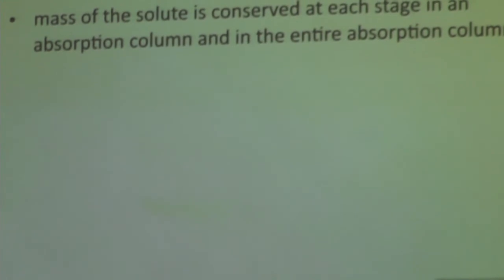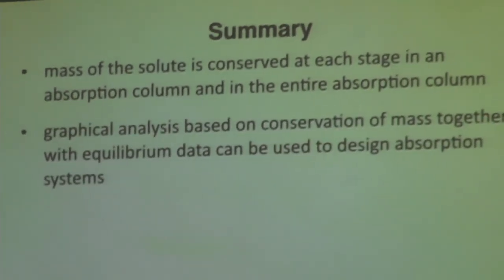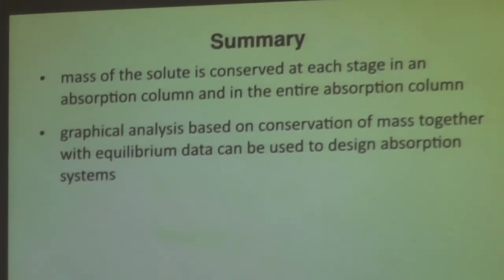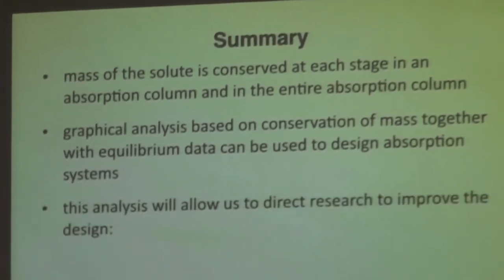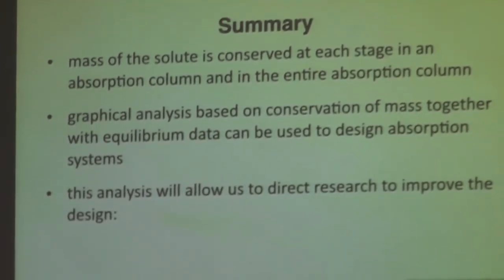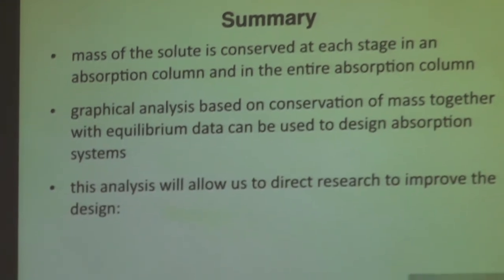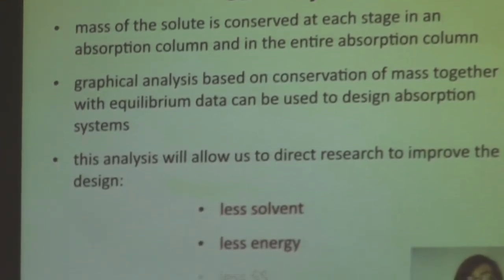So in conclusion, we've seen that the mass of the solute is conserved at each stage in an absorption column and in the entire absorption column, and that graphical analysis based on the conservation of mass, together with equilibrium data, can be used as design tools for absorption systems. And this analysis will allow us to direct research, ultimately to improve the design, and an improved design is going to mean less solvent, less energy, and less cost.